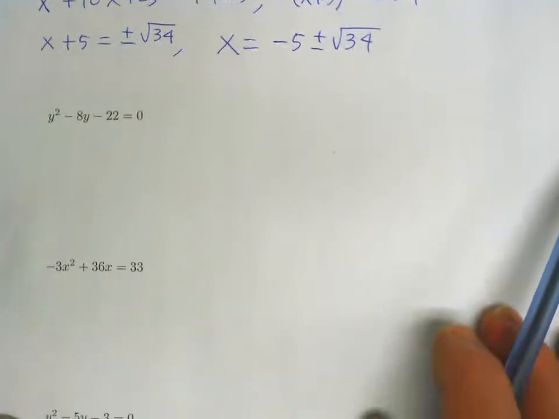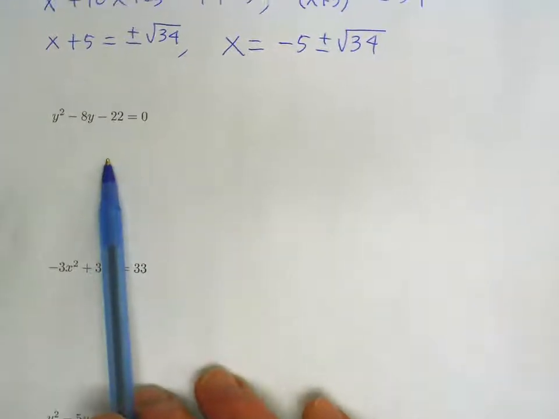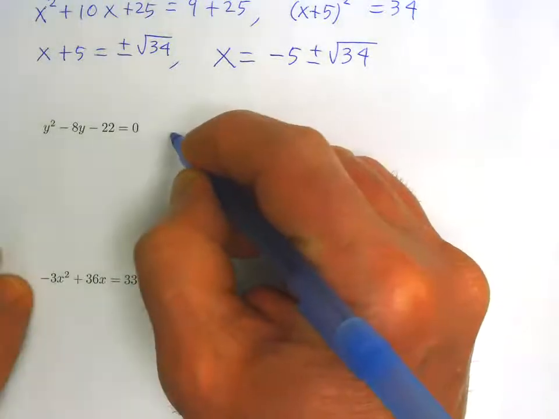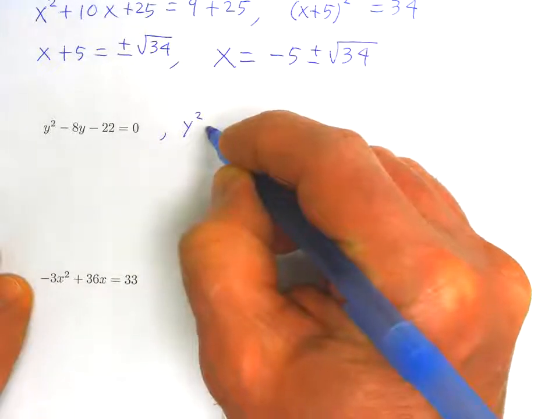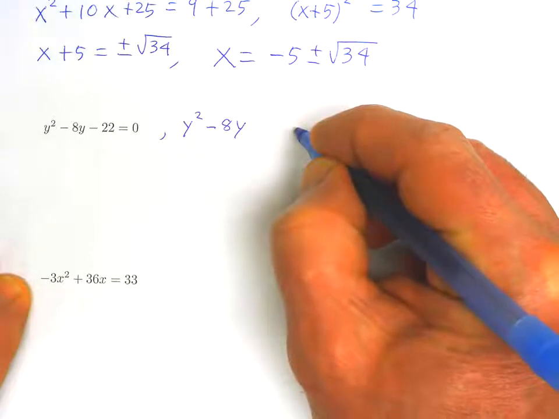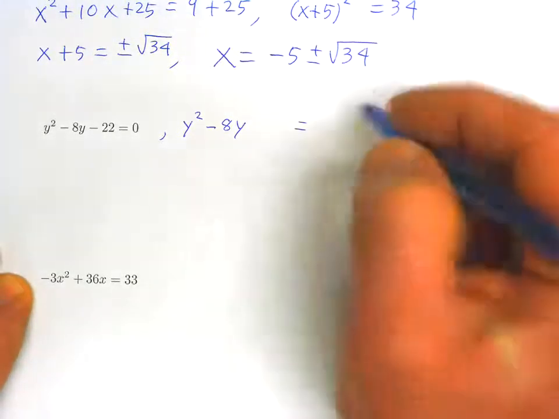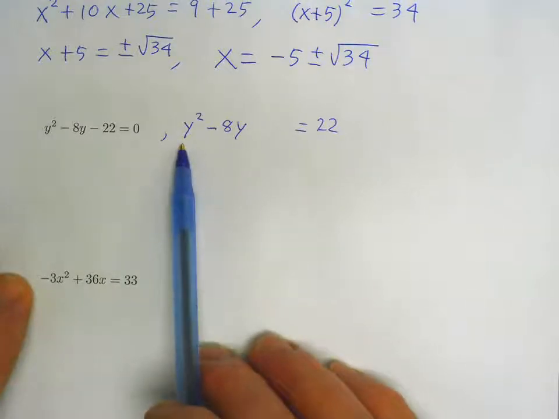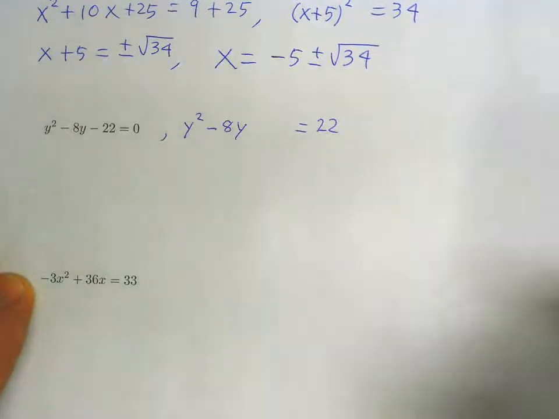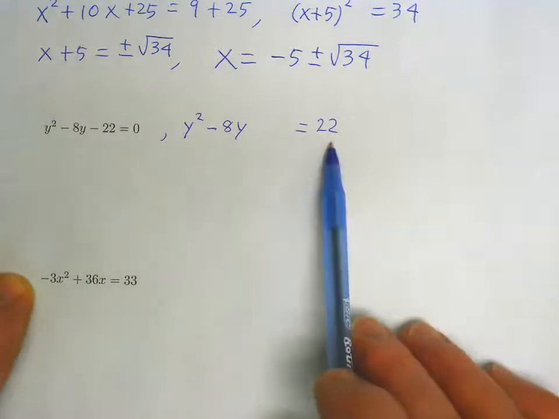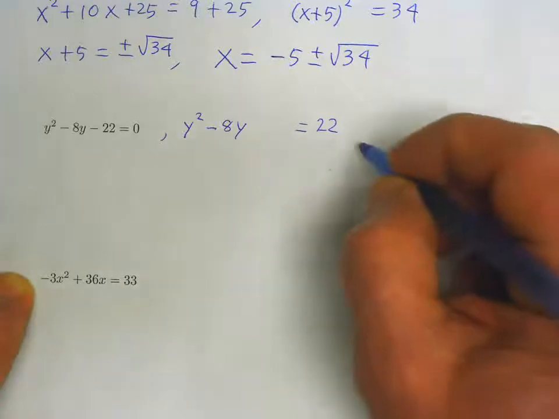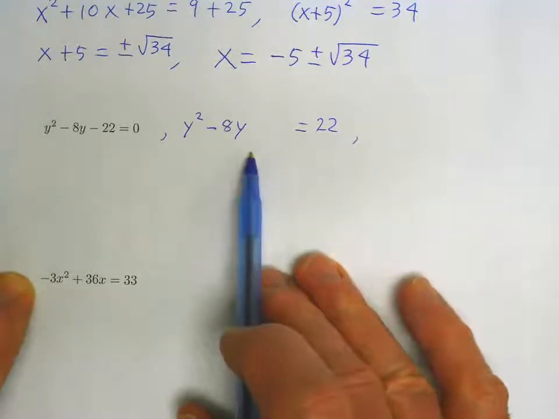Okay, in the next example, we have y squared minus 8y minus 22 equals 0. Okay, so first add 22 to both sides because we want the y squared term and the y term by itself. So I'm leaving space to suggest that I'm going to fill that in. Okay, the coefficient of y squared is 1. If you divide every term on both sides by 1, nothing changes. But just get into the habit of thinking about dividing every term on both sides by the coefficient of the squared term.